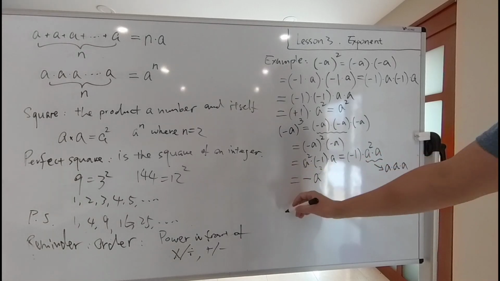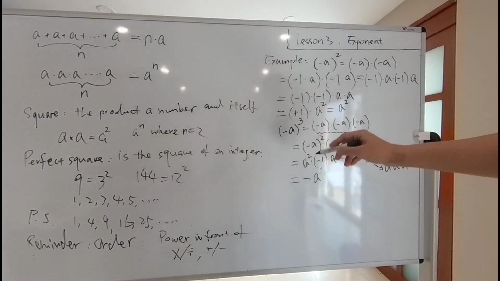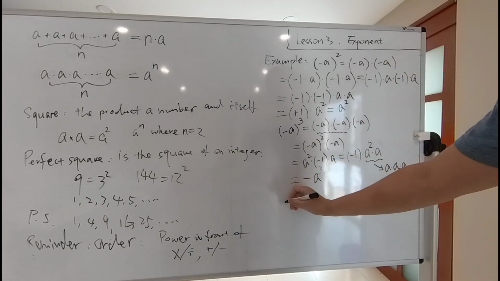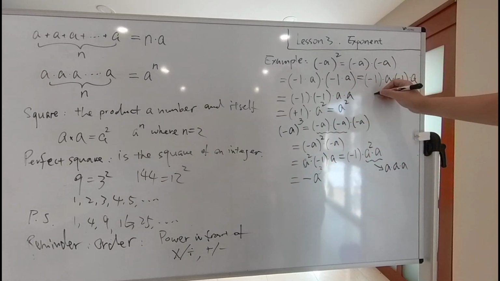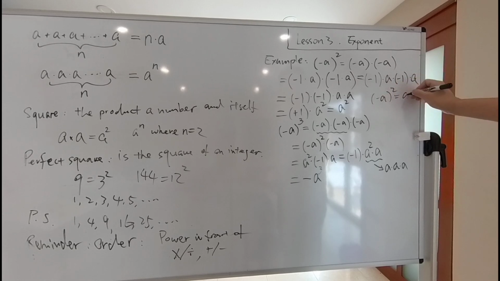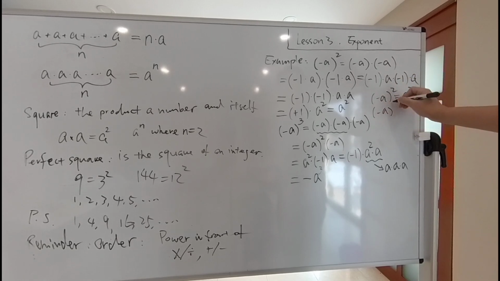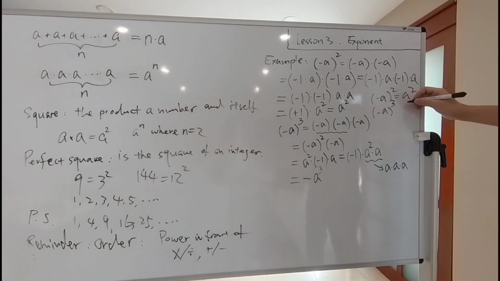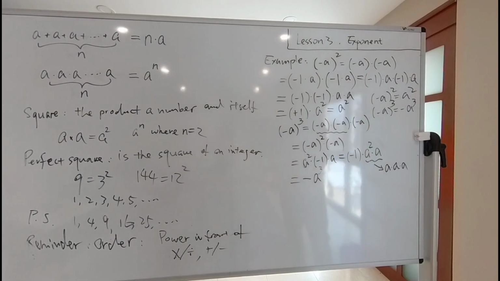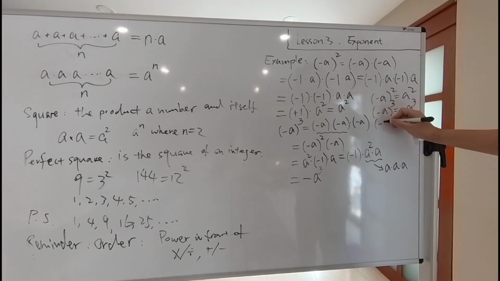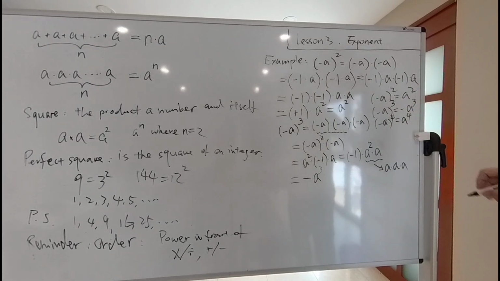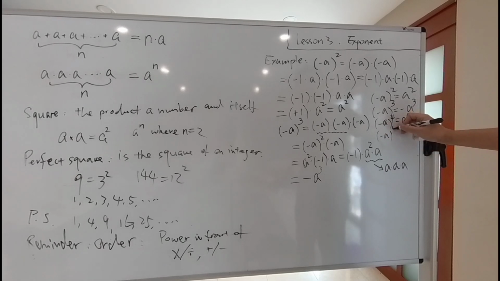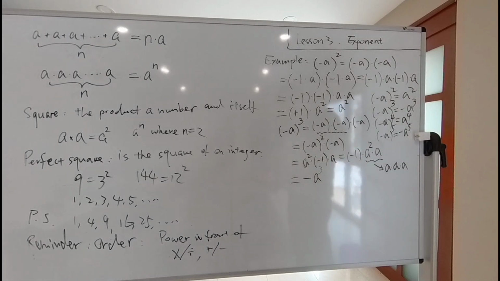Okay, so I can write more examples with fourth power, fifth power, sixth power, but here I can show you one conclusion right away. Basically here we have minus a squared equal to a squared. I have minus a cubed, power of 3. Power of 3 we sometimes call it cube. It's minus a cubed. And then if I'm further writing to the fourth power, it will equal a to the fourth power. And if I'm further writing with fifth power, it will be minus a to the fifth power.